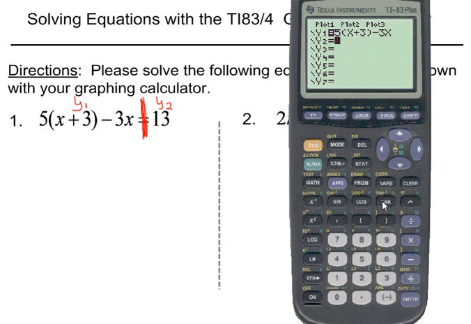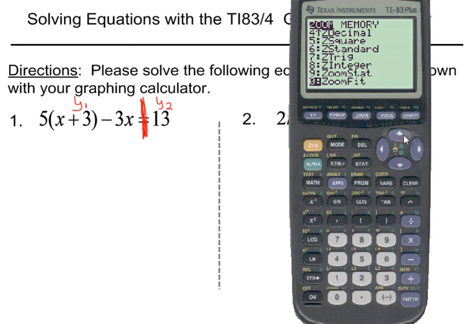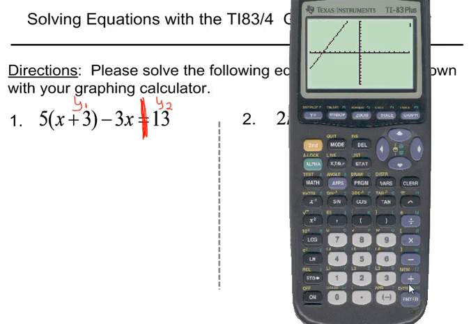I'm going to arrow down and get y2 to be equal to 13. Now, I'm going to hit my graph button. Basically, I'm graphing the left side of the equation and the right side of the equation. Hopefully, you'll have a sense that where they equal would have to do with the point of intersection. When the graph comes up, I only seem to see one of them, so we're going to have to change our window in zoom. First plan of attack is to hit zoom, scroll up, go to zoom fit and hit enter. It'll try to refit the window so I can see all the graphs, and we see it.